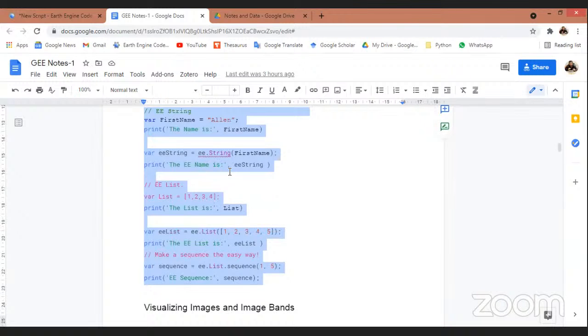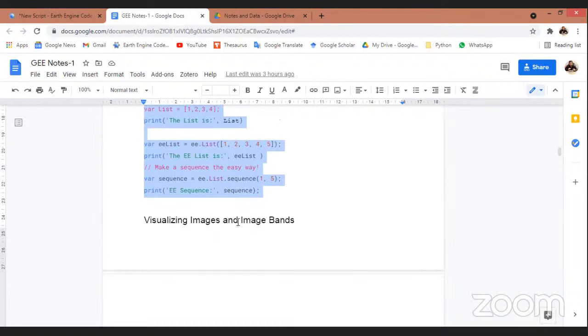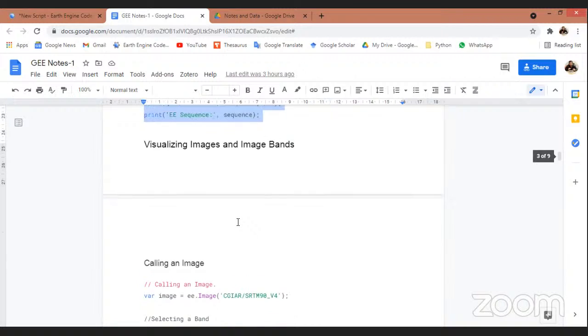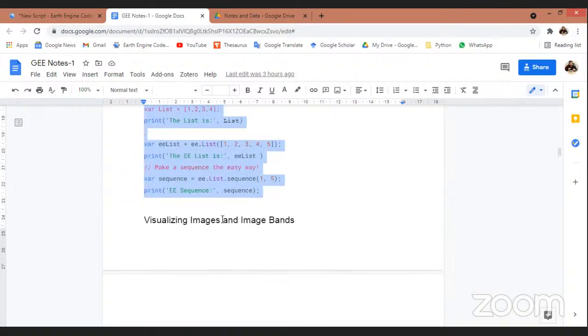And if you have any doubts, I'm there to help, because after this, we are going to work with real satellite data sets. And when you're using satellite data sets, you need to have a clear understanding of what the methods and functions of Google Earth Engine and normal JavaScript are.